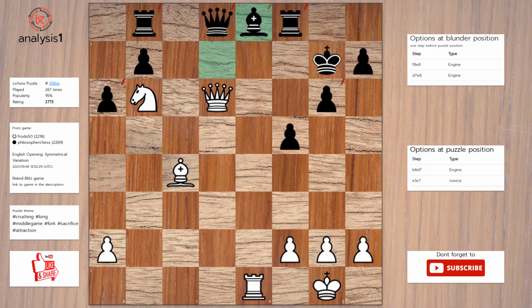Another one. The threats are queen takes rook. Queen takes queen. Queen takes rook, check. Queen takes pawn, check. Bishop takes pawn. Rook takes bishop.